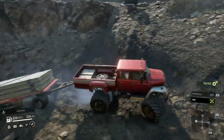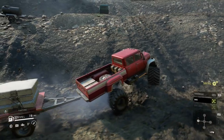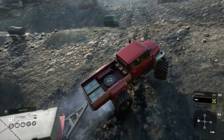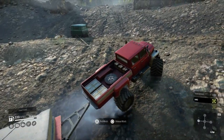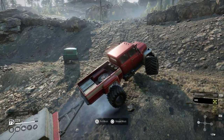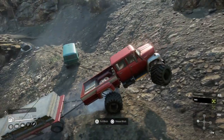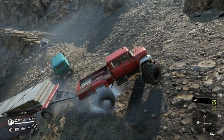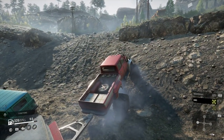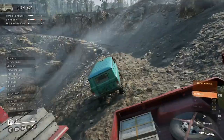Again, I learned from my mistakes. Sent in a goddamn horse or a vehicle as a mobile winch point, just to be safe. And we'll attempt it again. Now, what I'd rather have had happen here is winching from the front of this to the loaf, but it is what it is. Loaf's still doing his job. He's slowly kind of swinging me around, getting my front end up. Yeah, that's what she said. So we got to this point. Started crabbing itself along. But yeah, this trailer really is not keen on this first quarry hill.